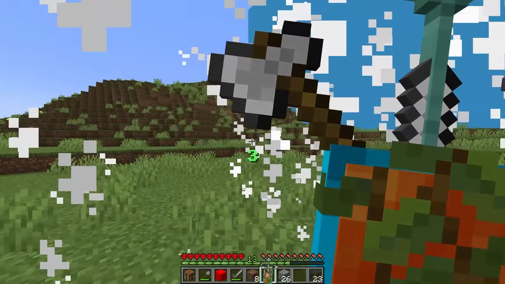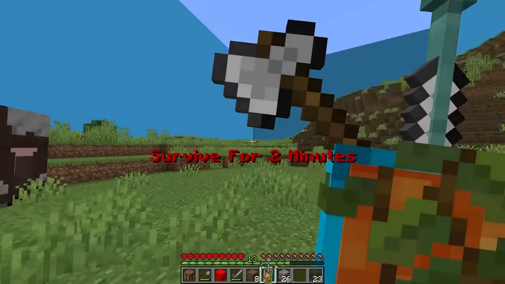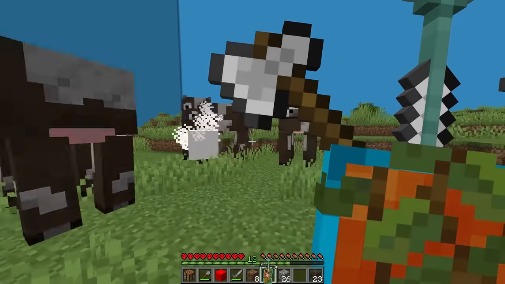Here we go. Oh, I'm planes. Wait, why is there a timer? What, where am I? Hello? Survive for 2 minutes. Wait, what do you mean survive for 2 minutes? Oh, hello? Are they friendly? Oh, they are not friendly.